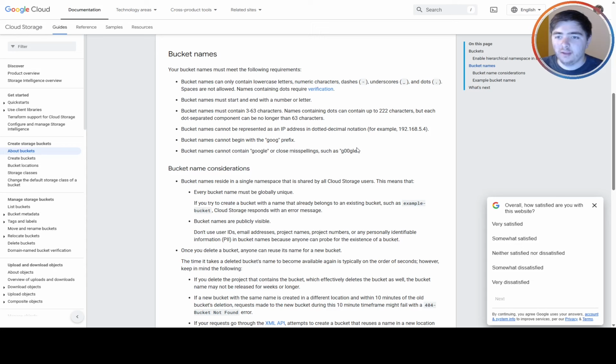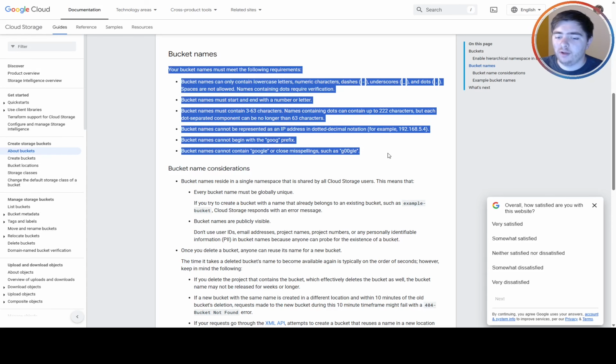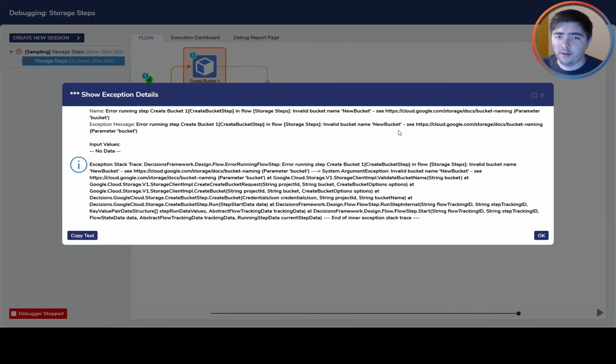So, when you are trying to create buckets, fetch buckets, and maybe utilize objects and upload them to buckets, keep in mind that these are very much case sensitive. And you will want to make sure that you put in the name correctly. In the case of creating them, that you create a name that falls within these set of rules. If you don't, you'll see this error here.